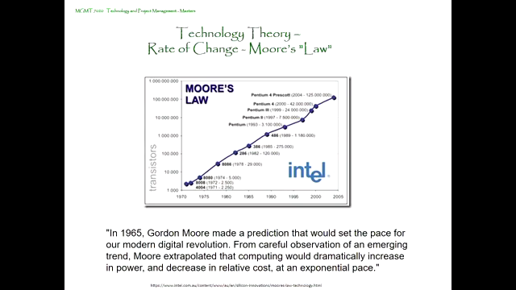So the first of these little theories about technology change, and I've selected these pretty much at random, is Moore's law. And Moore came up with this perception over a very short period of time in Intel, which is the manufacturer of chips. This is a very long time ago. He came up with this idea that actually what happens is that the chip is doubling in power and halving in price. And he mapped this for a short period of time, and he published this and said, "Okay, guess what's happening with technology? It's doubling in capacity and halving in price." And people said, "Oh yeah, excellent, we'll call it Moore's law." And ever since, people have been talking about Moore's law.